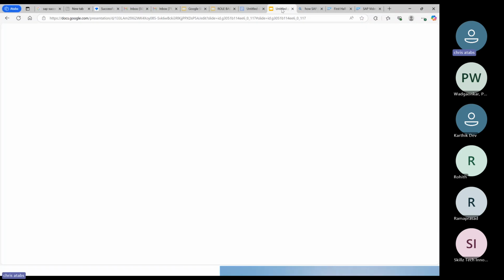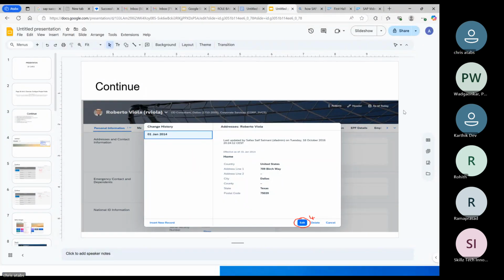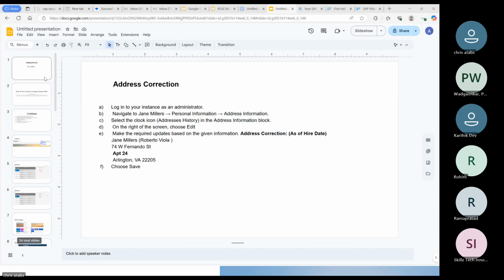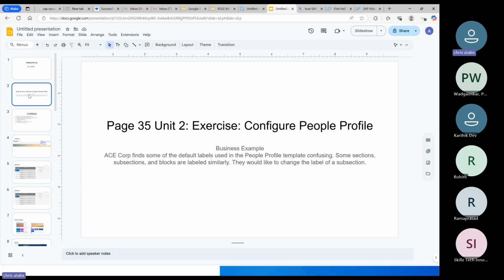You guys can see my screen, right? My presentation was on page 35, and this was the exercise that was given: configure people's profile. This was the business scenario from the book.